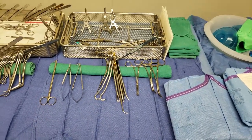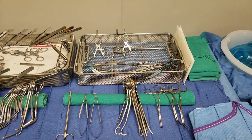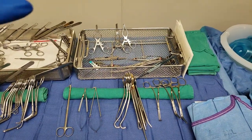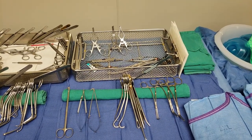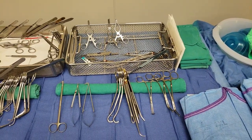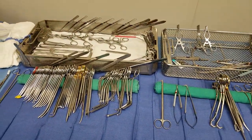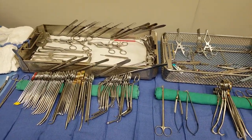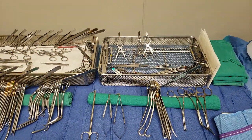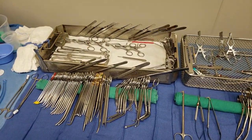When it comes to organization of the tray, it's really up to you — as long as it's visible and easily grabbable. Make sure you know where things are, especially when you're being relieved by somebody. You don't want to hand off a tray with things everywhere. Some people like to use a green towel laid inside the tray, but I don't have time for that. This white paper towel comes with the tray, so I just leave it there.